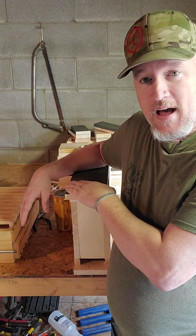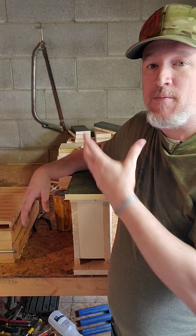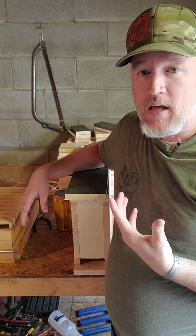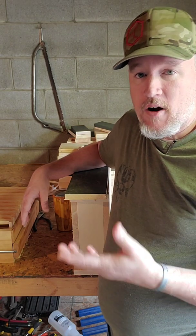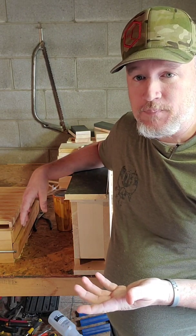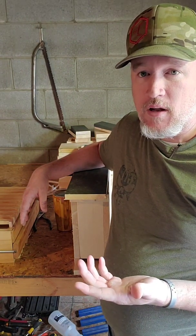We'll give them the 5 frame, and then we'll give them another 5 frames up top for them to start storing their own food. And before you know it, we've got ourselves a really strong colony of bees that are now added to our stock. And so we're super excited about all of that.